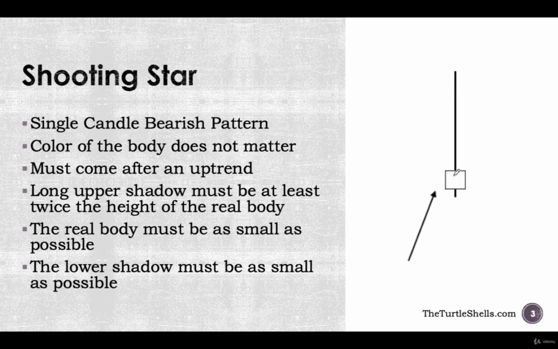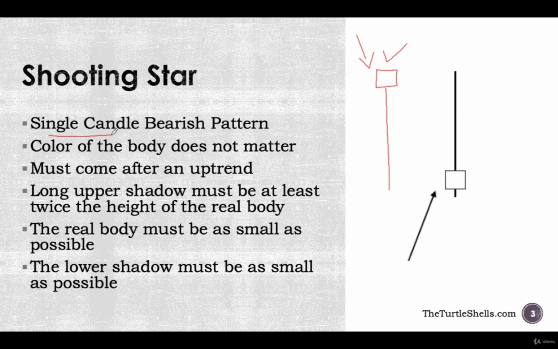Now you must be familiar with this. If you draw this candle by flipping it around, that becomes a hammer. If you flip it around, it becomes a shooting star. Now, a hammer must come after a downtrend. A shooting star must come after an uptrend. The upper shadow must be more than or equal to twice the height of the real body, and the real body must come near the lower end of the trading range. And the color of the shooting star can be black or white. Just take the hammer and apply all of the principles in reverse.